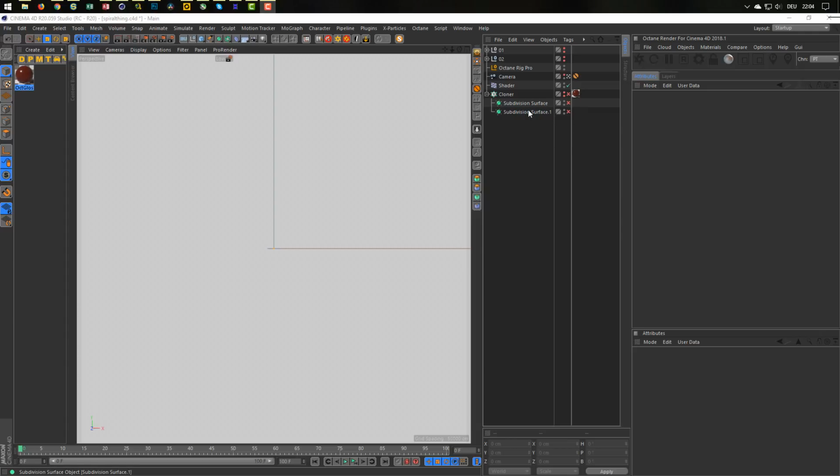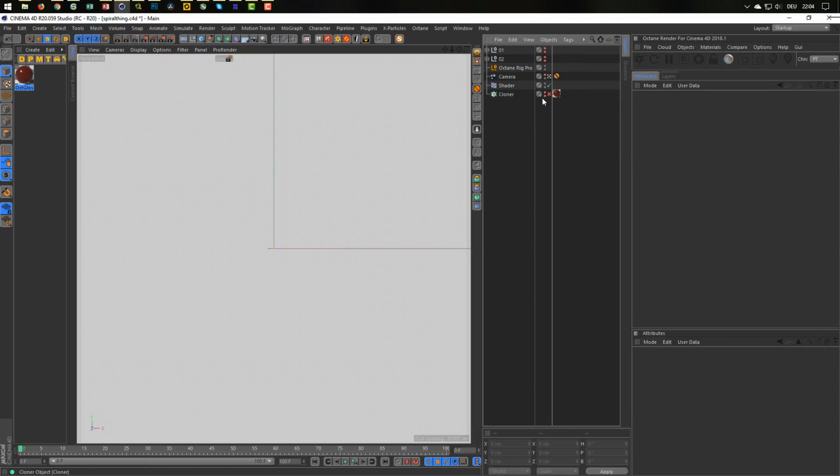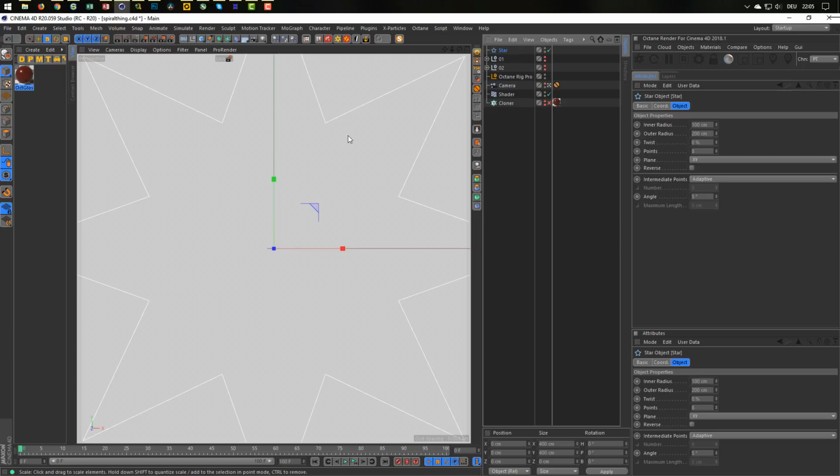Good. So now let's do it. So I don't need the subdivision surface either, I think so. I deleted. What I made is a spline. Yeah, I made it with a spline. So deeper.